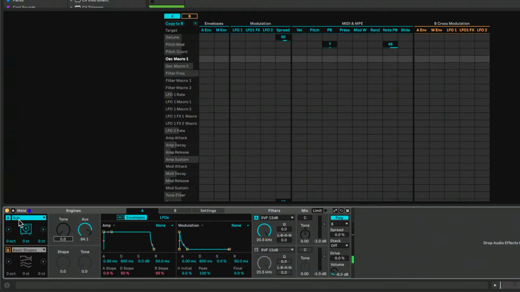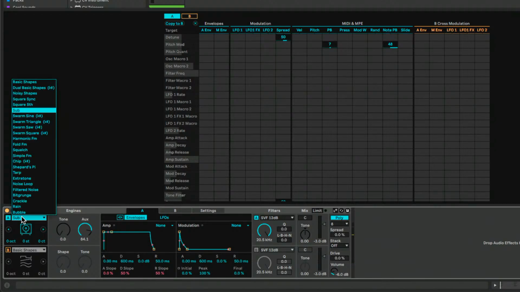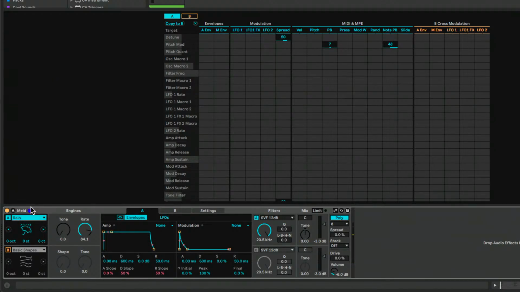So we have these different synth engines in here, and there's some really fun ones as well. We have rain, so we can turn up there.